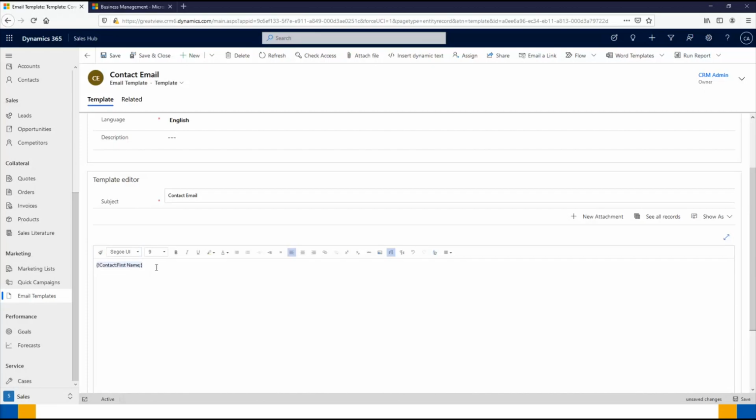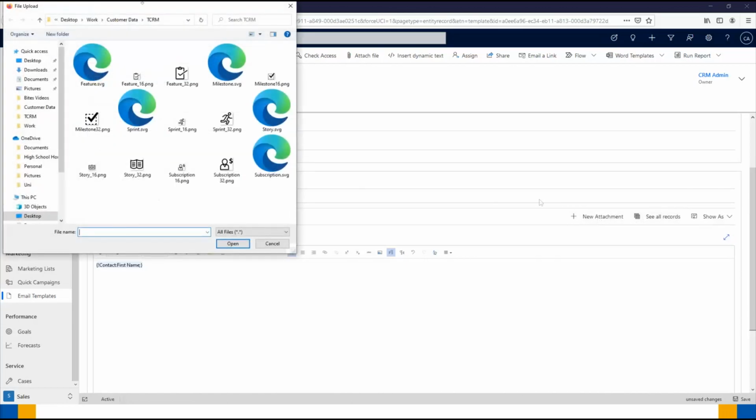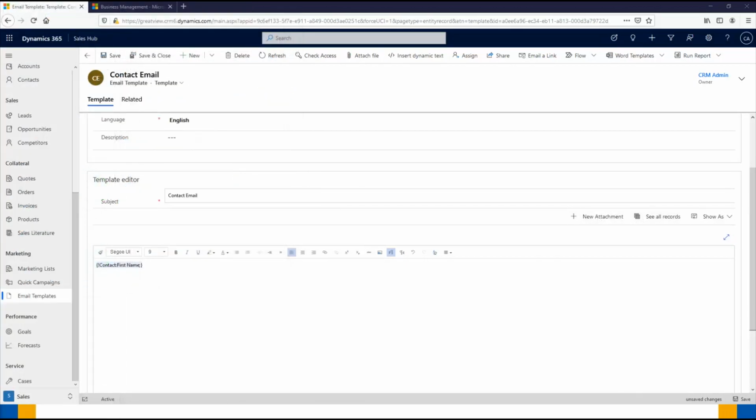Adding attachments is also much more user-friendly with the new section, which you can see here just above the editor. The reason this is better is if I do add a new attachment here, and let's just select a couple, we'll add a few in here.